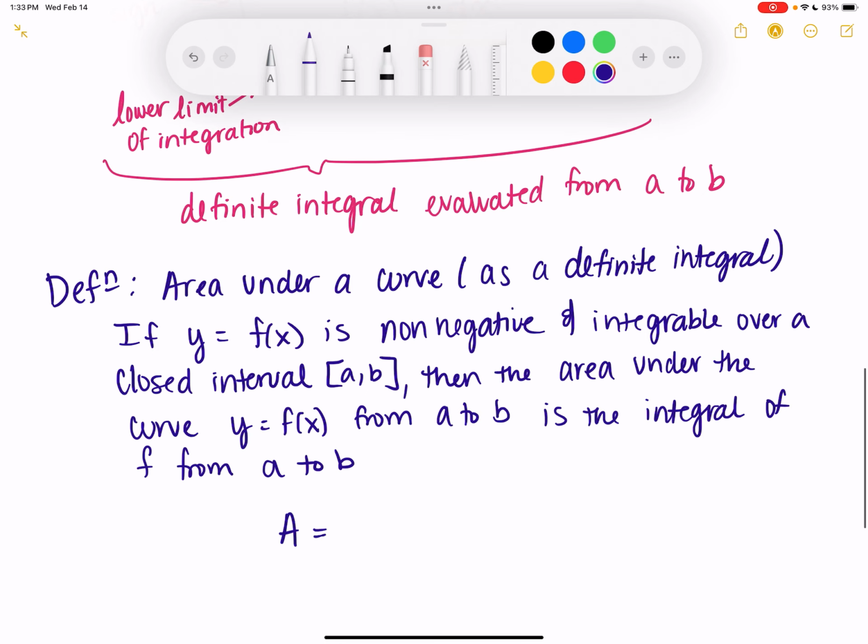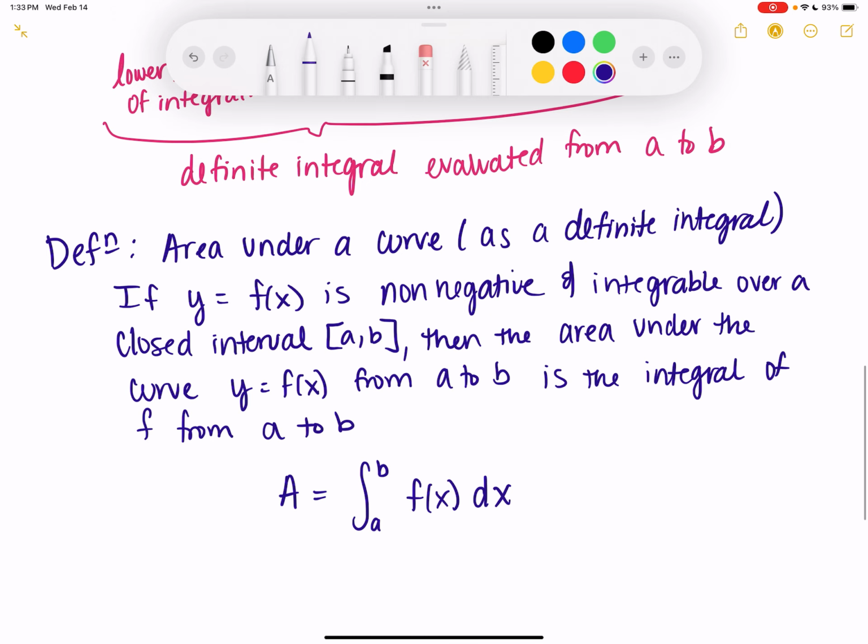Then area is equal to the integral from A to B. Okay, when we are talking about an integral, we always say from the bottom value to the top value. So from A to B of f of x dx. Or we might also have the negative integral from A to B of f of x dx for f of x less than or equal to 0. So basically, if the function is negative, we can take the negative out front, which is going to be a property you're going to find out about later, but that's essentially what that's saying.